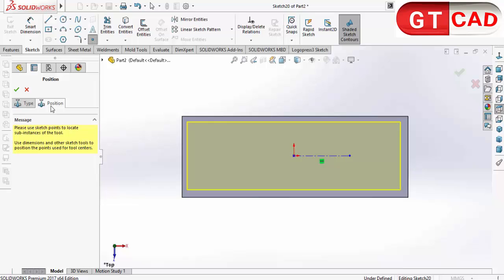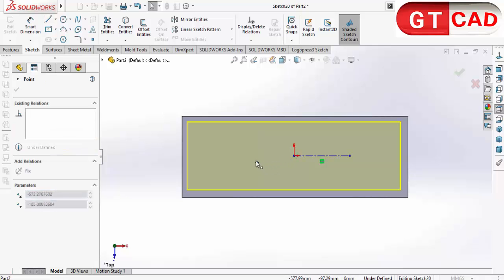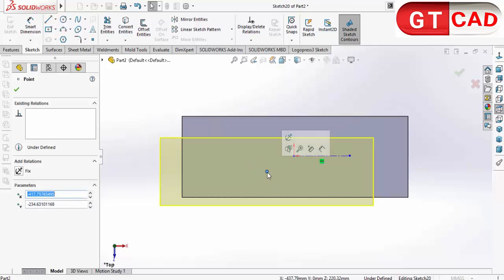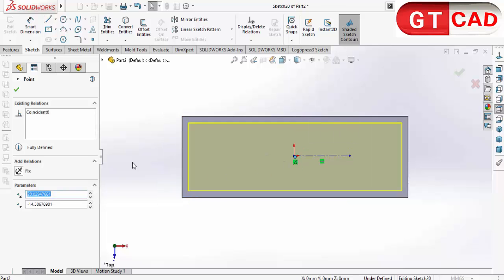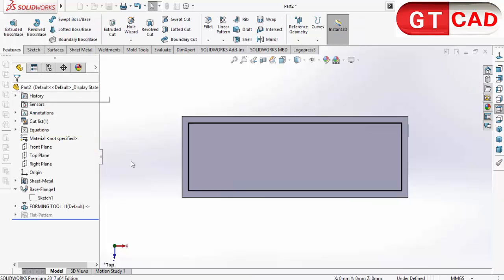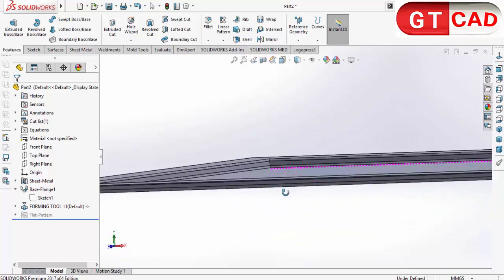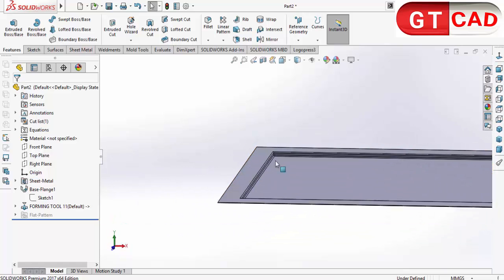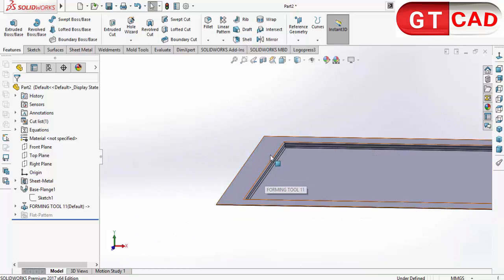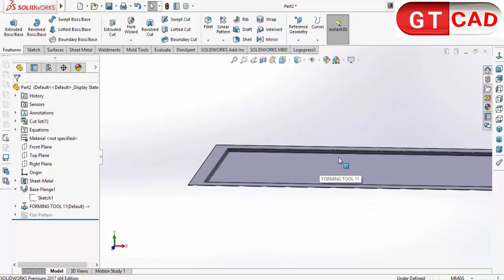You can change the position of your forming tool. Look, if I take the origin to another, all the forming tool changes. You can make a relation, make a dimension, but I want to make a coincidence in our origin coordinate. Select OK. OK. Number one forming tool activated. Look, it's a punch. It's shallow or make a depth. Embosses your plate.